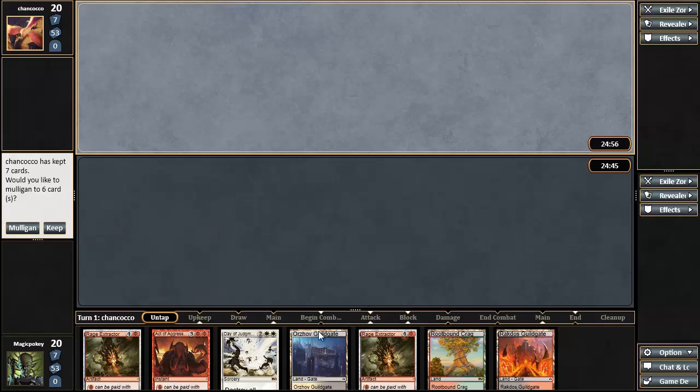Alright, we've got a Guildgate, a Rootbound Crag, and a Guildgate. Assuming we draw mana, we're going to have a Rage Extractor on turn 4, and another one on turn 5, which is going to hit for 5 when it comes down, and a Day of Judgment to stop my opponent's early stuff. Going to need a second white mana, but I think we can keep this.